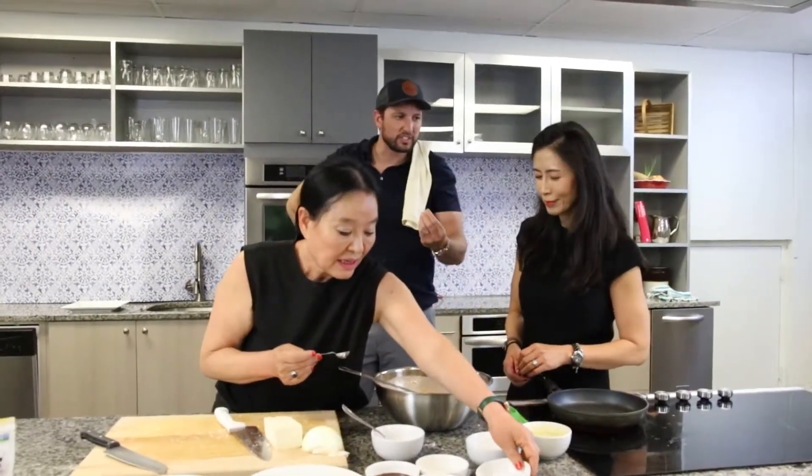Is this an appetizer or main dish? Typically an appetizer — you want it crunchy and salty. Any type of oil would work: vegetable oil, olive oil, or avocado oil. We typically use this kind of pancake with some sort of seasoned soy sauce, so I'm going to make a special soy sauce that goes really well with this.